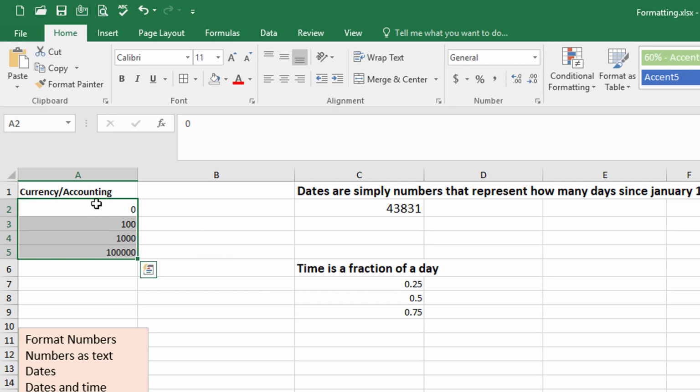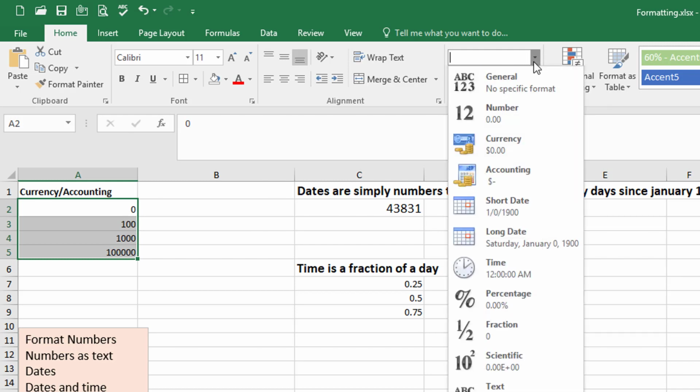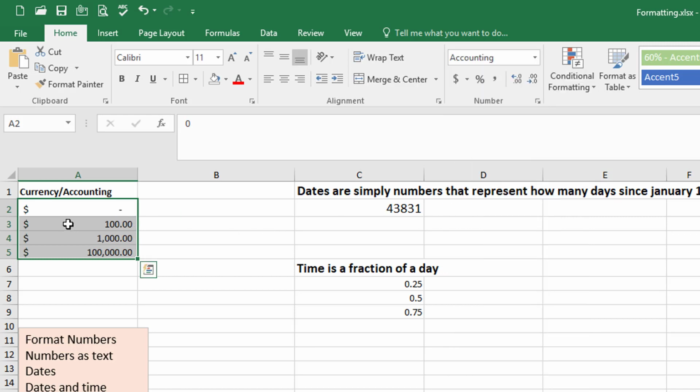Now, for instance, if I want to display these as dollar values, there's two different ways to do that. One's called currency and one's called accounting. Right now, if you look here, it tells me they're what's called general. That's the default setting for all of Excel. If I go right here and say I want those to be accounting, watch what happens to this 0 value. It goes to a dash. That's the way accounting format works, and all of the dollar signs line up. So that's an accounting format.